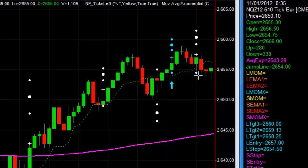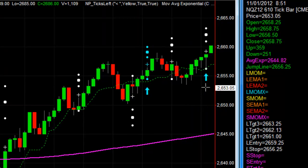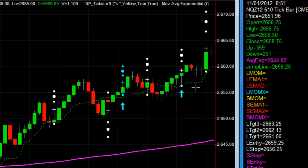You can see an add-on trade there too would be a loss, but I'm not taking add-ons for the sake of these demonstrations. So one trade, one loss, so we have to keep going. Get another trade right here, and that one gets in at 26.59 and a quarter. Again, the second target is not 4 points away, but the third target is, and that's the one we're going to try to achieve, and it ultimately gets there.